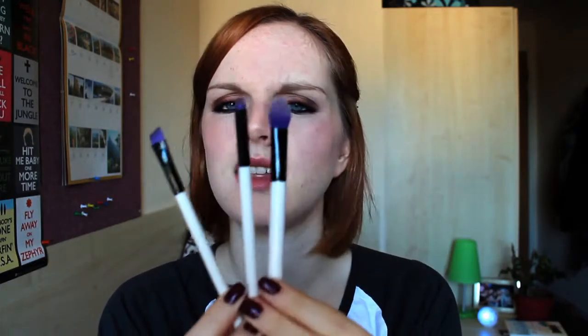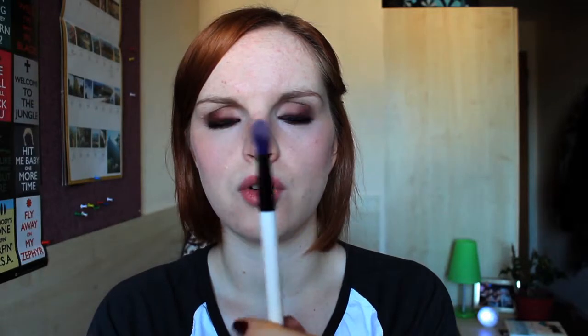I think it's Urban Beauty United, and you can get these from Asda and Tesco. So I think this is a nice set. You have your angled brush, your pencil brush, and your tapered blending brush. These are fantastic, I absolutely love them. I haven't tried any of the face brushes, so I don't know what they're like, but if the quality of these is anything to go by, they're brilliant. I've never had a problem with shedding.